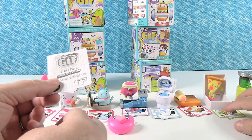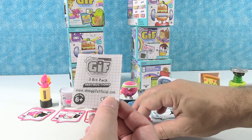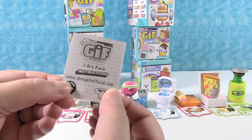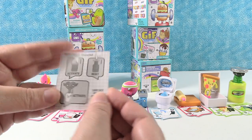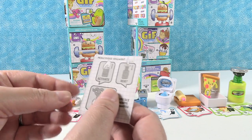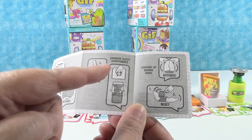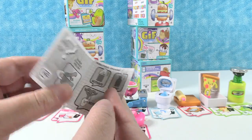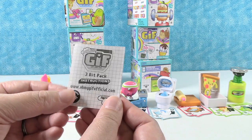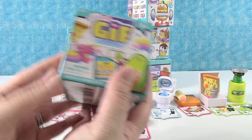I found a clue — Paul and I were wondering: there are only a couple of three-packs available on shelves right now. We were wondering if they're all the same. My guess is that they're not all the same with the hidden one, because in each of our packs the instruction book specifically talked about the characters you had in that pack. There are three different hidden characters listed: Swaggy Sushi Dude, Groovin Slicey, and Cracking Up Bunny. So when you buy a pack, you have the chance to get one of those three in your hidden box — you may have to buy some duplicate packs to collect everything.